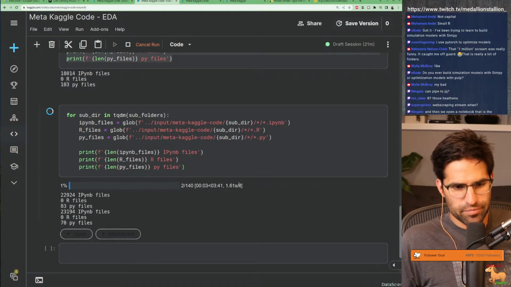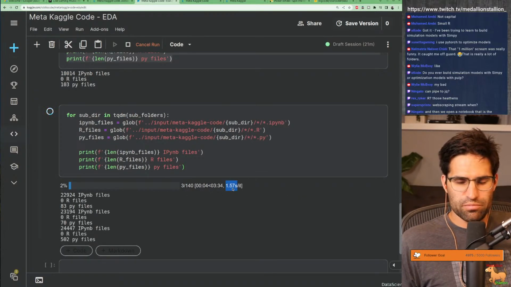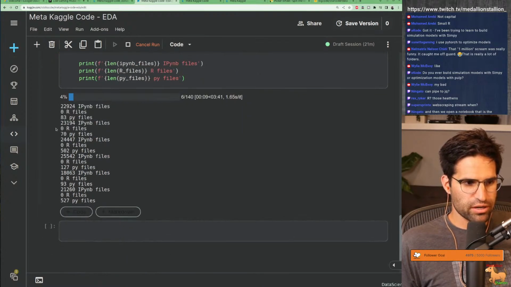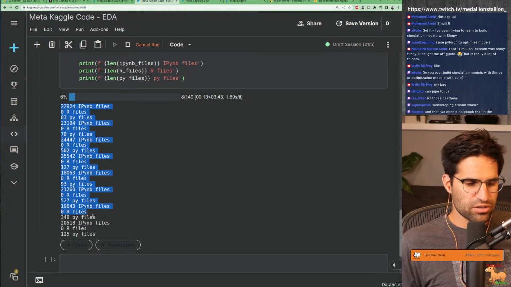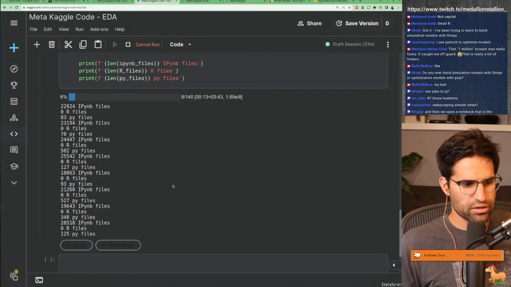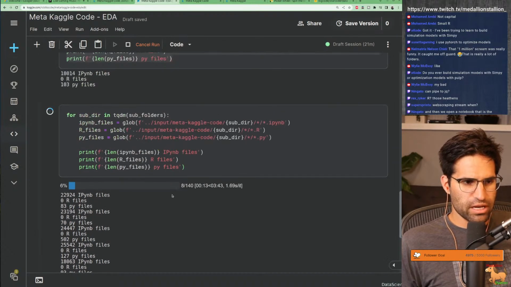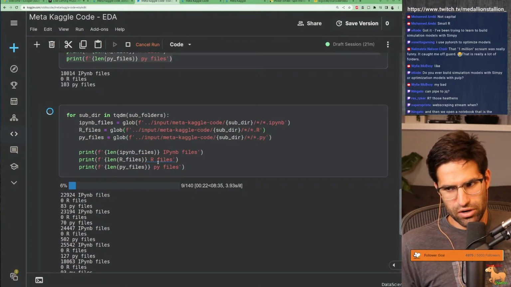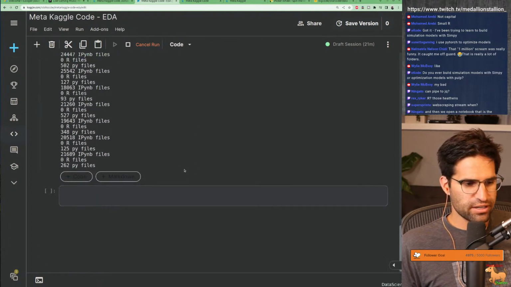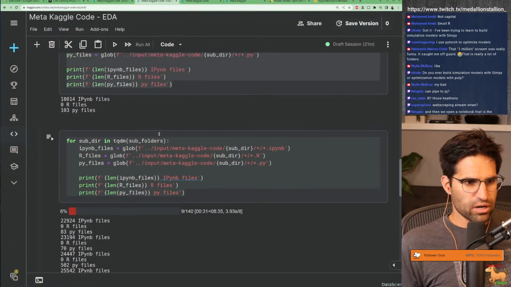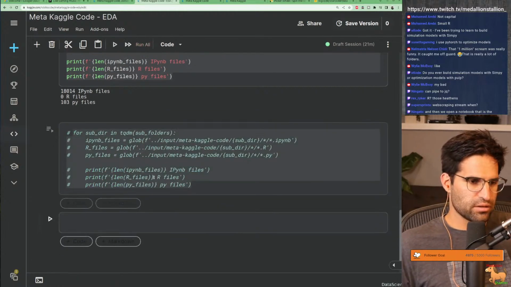There are 140 of them, and it's taking about 1.6 seconds for each folder. But also the first folder is going to be kind of quick, because these numbers, I think, are going to get larger. Maybe they're not. Maybe it's also not going in numerical order. But this would take about 4 minutes just to run through the subfolders and count how many files there are. We're not even opening any files here. You can see already how long this would take. So yeah, we're not going to do this.